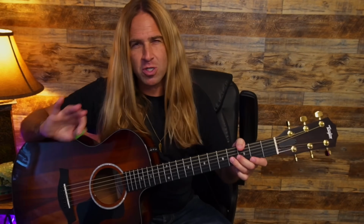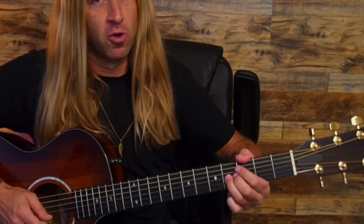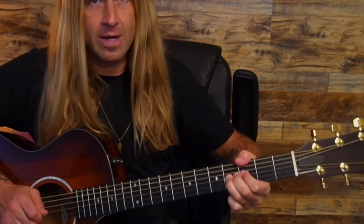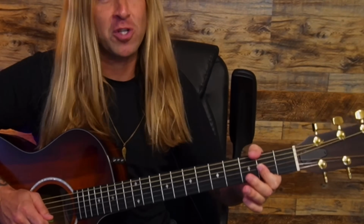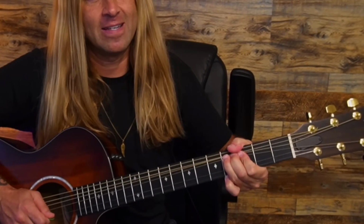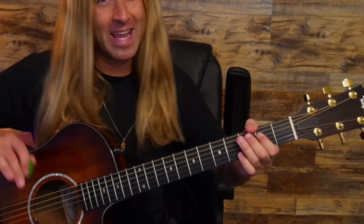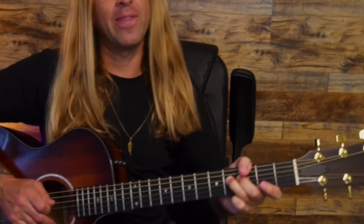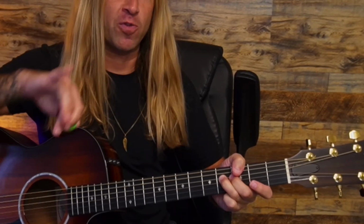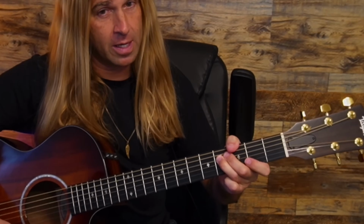And again, if you're still learning about doing bends, you can check out another video I have that shows you how to really get some great technique for those bends. But I'm pushing that 4th fret of the G up full step high and letting it come down and pushing it back up to get that sound, and then landing on the 2 the first time on the G. Then I do that same bend, 2 again, but the D string this time. Same bend comes back on that 4th fret of the G, and then I land on that D string 4. So you're always bending that 4th fret of the G, but landing either on the 2 on the G, 2 on the D, 4 on the D.